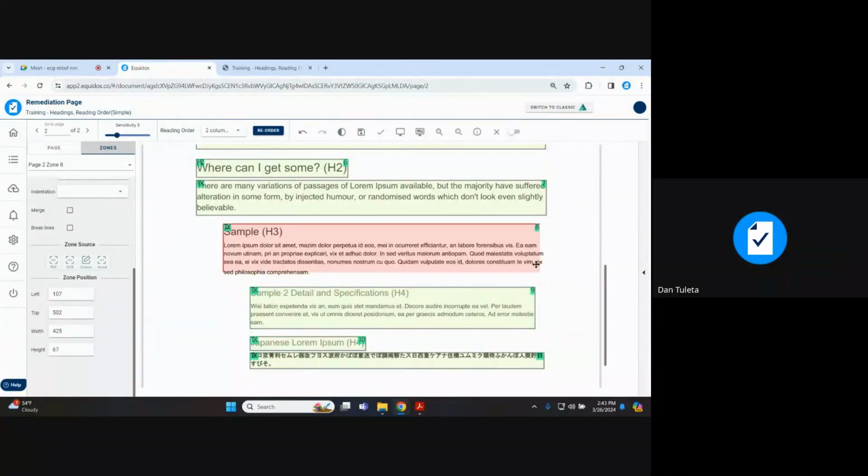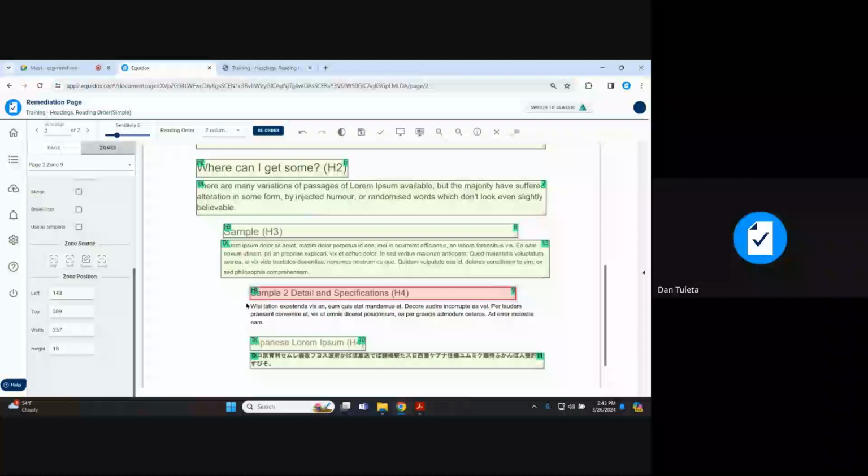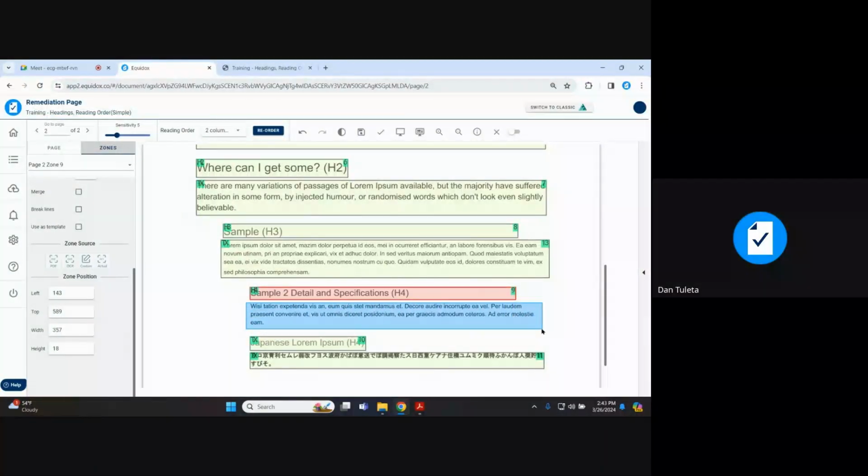But I'm also able to just resize a zone and then click and drag to draw a new one. So if you need to make very small adjustments like that, you definitely can. You can resize the zone by just clicking in the lower right corner, and you can resize and move them around pretty straightforward. So this is now an H3, so I tap 3 on my keyboard. It's the same problem here. I just resize, tap 4 for my H4, and then draw a new zone.